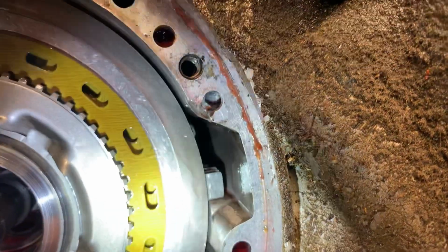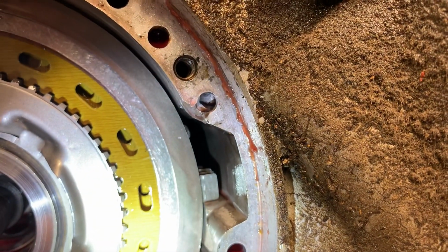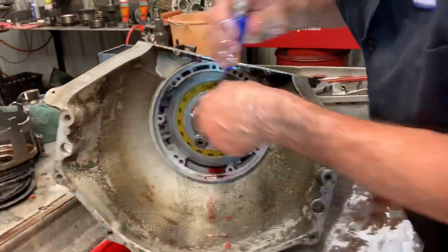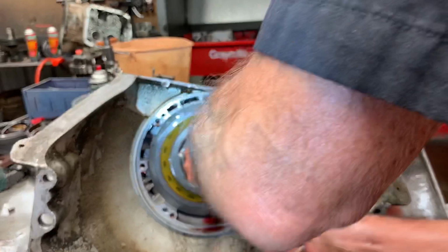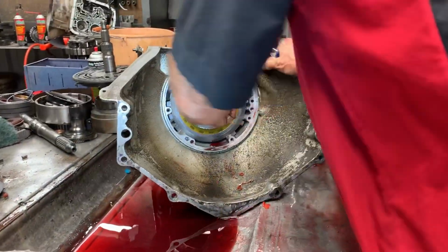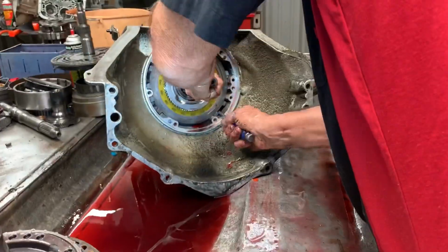Everything else in this tranny will fit. All you got to do is put a new forward drum right here. Let me get this out. Almost got me with his elbow.